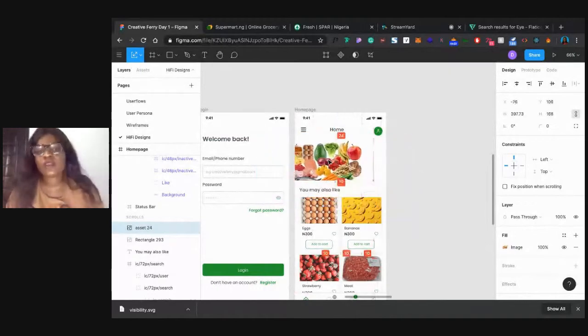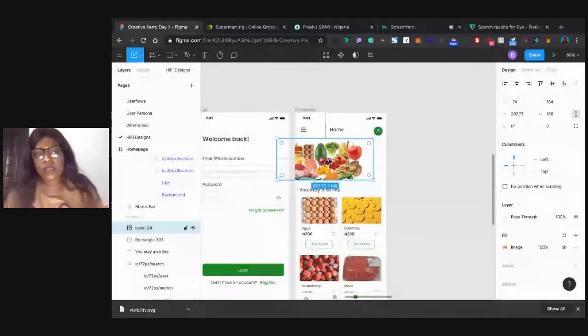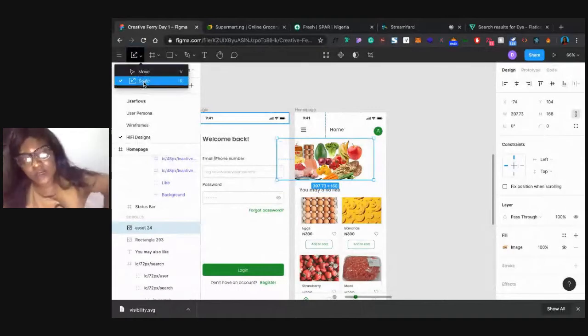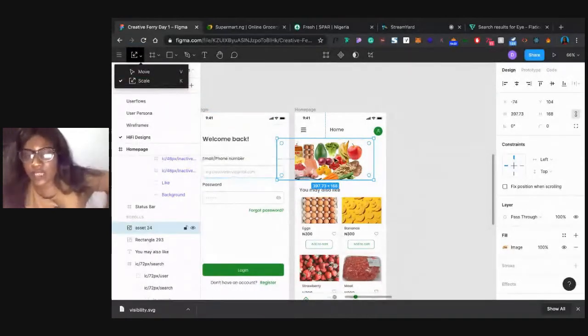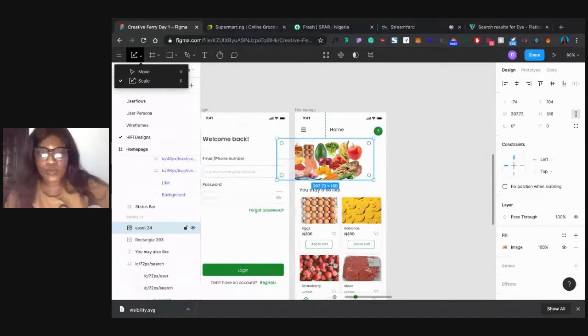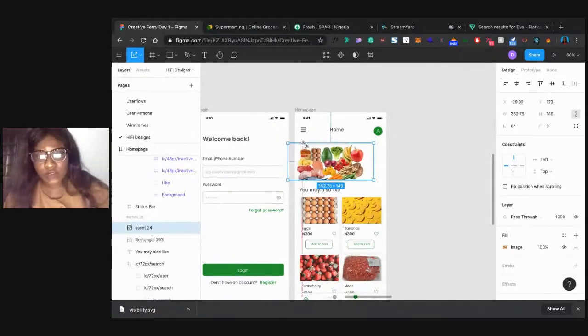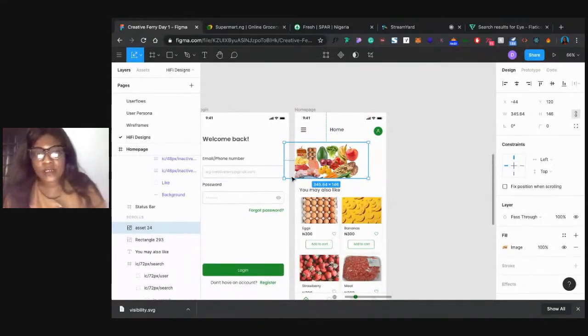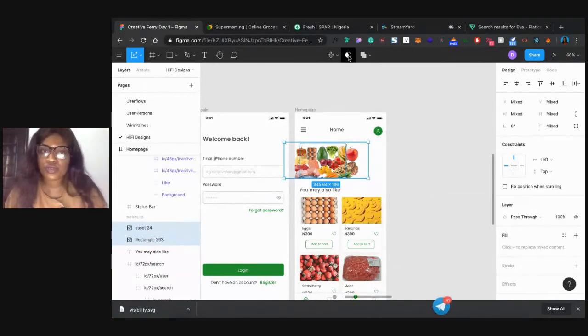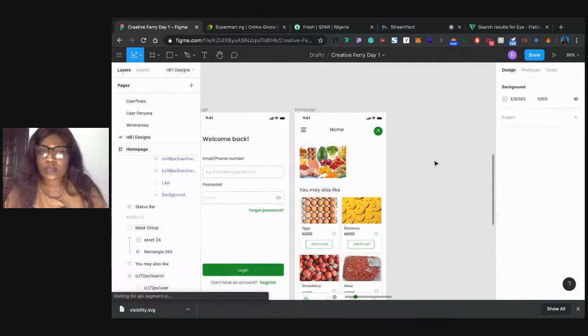I'm using a lot of the scale tool. Remember I talked about the scale tool to resize your elements proportionally. So I just use the scale tool now to reduce the size of this image, and I want to use the mask tool now to mask this image.